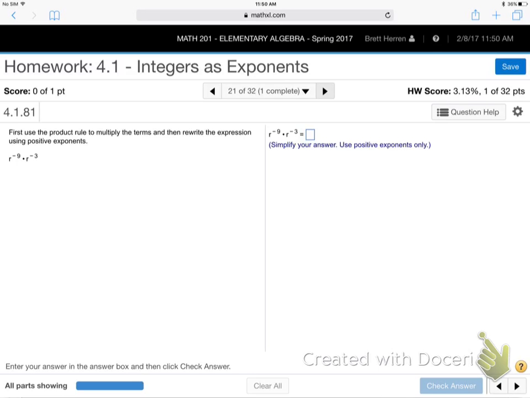So r to the -9, r to the -3. Okay, so what do negative powers do? Jump. Well, don't do anything else. Don't let them interact. First, let them jump. That's always the first step, right? So I really encourage you, because if you start trying to do stuff with negatives, it's going to mess you up. Just what do negative powers do? They jump. Do that first, and then they become positive after the jump. And then think about what's good.